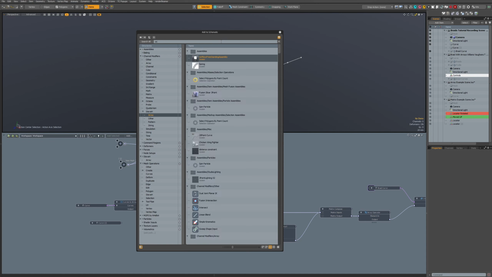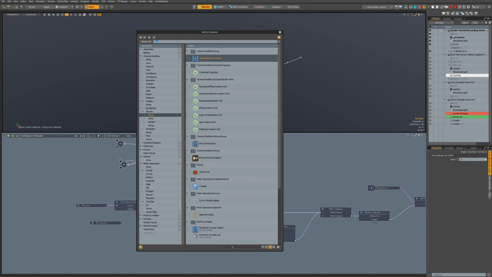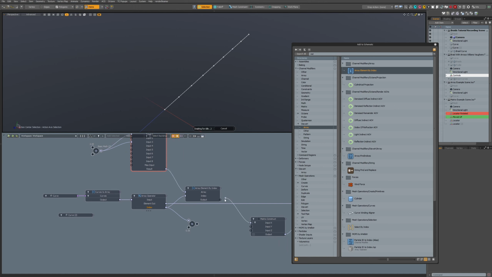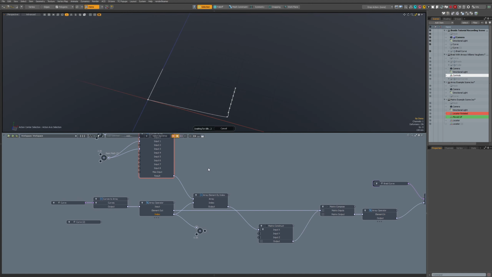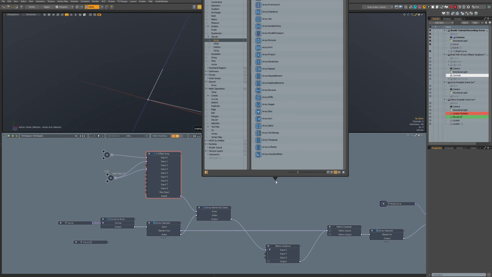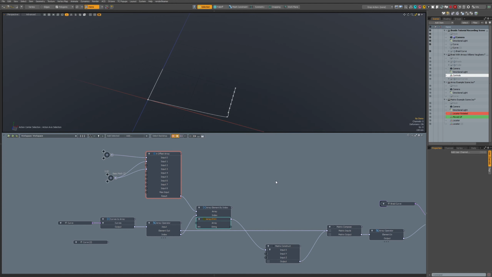What I'm clicking here, array element by index. Okay, so we take this array here and this index number here, and then we take this here. Okay, so we get quite interesting results, and for this purpose the array print is invaluable because you can see what's happening. So we have only 3 here.